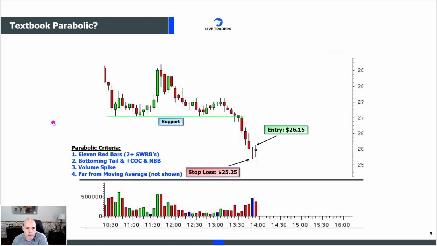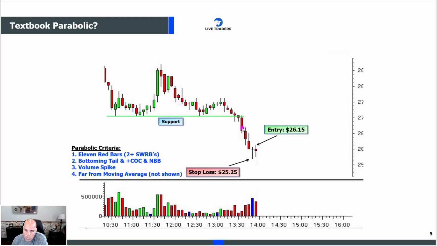Okay. So what we have is a stock that's pulling back, chopping, bouncing, pulling back, bouncing. So what do you have? A triple bottom support area, an area right around just over $27 that was tested. It bounced. It was tested again right here. It bounced. It was tested again right here, and it bounced, albeit shallow. And then the bottom fell out, right? One, two, three, four bars lower. And then you see a bottoming tail, and you think, okay, support's probably going to hold. Another bottoming tail. Support's probably going to hold.